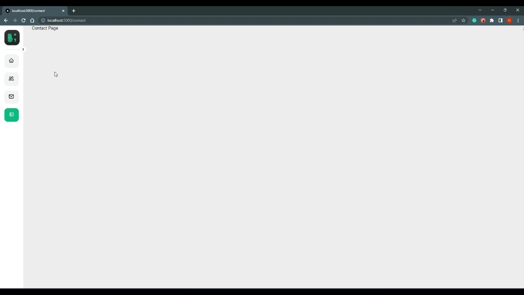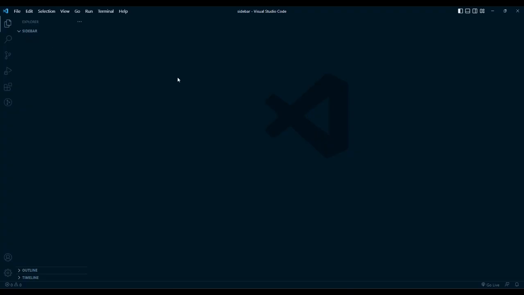So I am going to create one simple Next project and we're going to start. Now I have opened VS Code, and here you can see I have also opened the sidebar directory. Let's open our console.